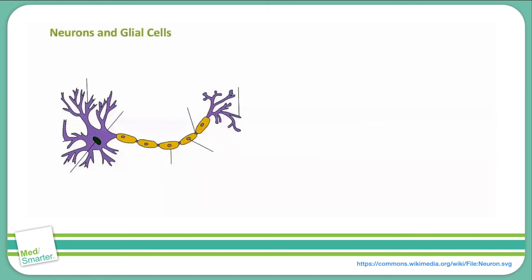We'll start by going over the anatomy of a neuron. A given neuron will receive information from other neurons via its dendrites. The dendrites stem from the cell body of the neuron, which contains most of its organelles. The signal received by the dendrites then travels along the axon.